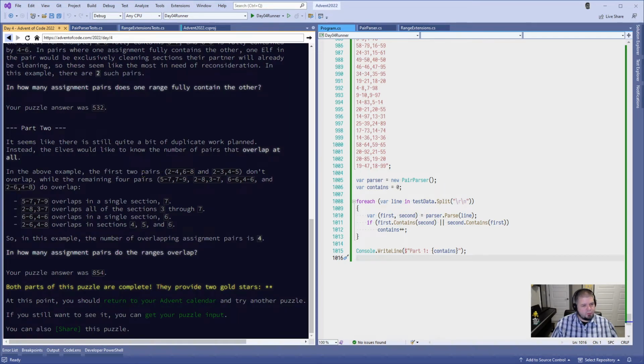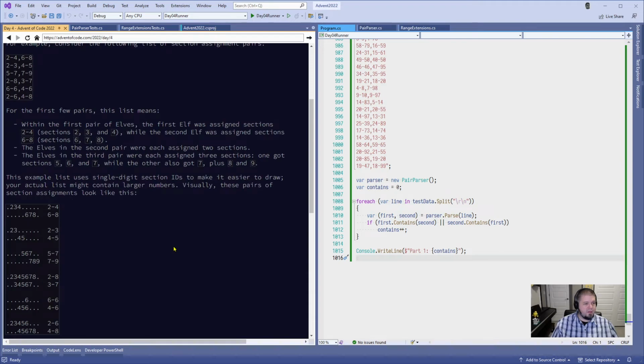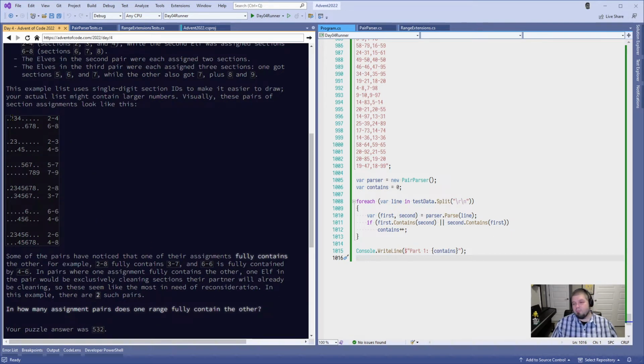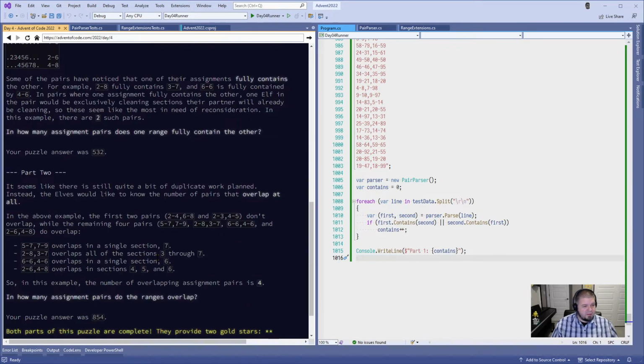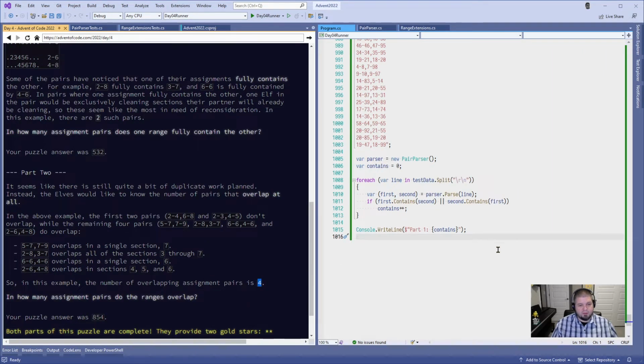So what is part 2? Part 2 is the same thing, except it is now testing for overlap instead of contains. So what does overlap mean? Overlap means any number is in both sides. So here we have no overlap. Here we have no overlap. Here we have one bit of overlap. Here we have a bunch of overlap, because contains is like overlap, except it's more severe. So obviously contains is an overlap, and here we have overlap as well. So in this case, with this test data, 1, 2 non-overlapped, 1, 2, 3, 4 overlapped.